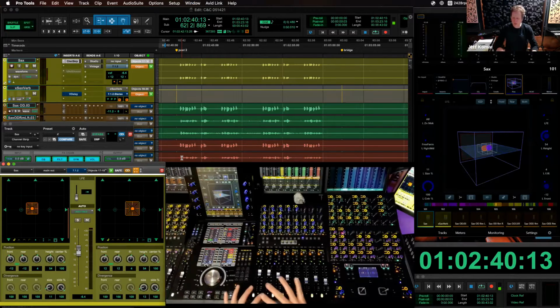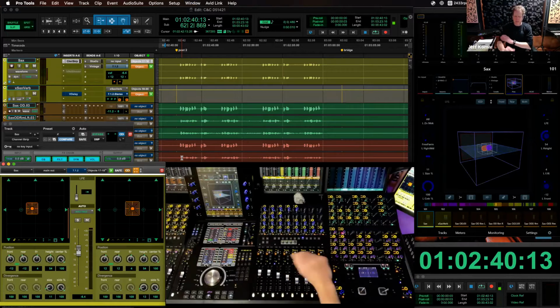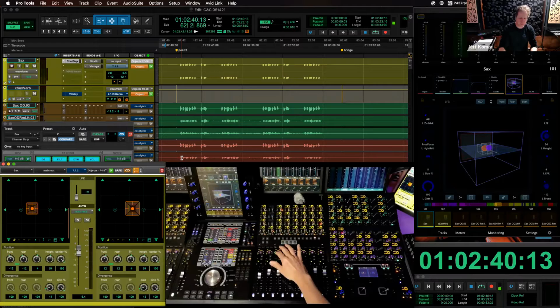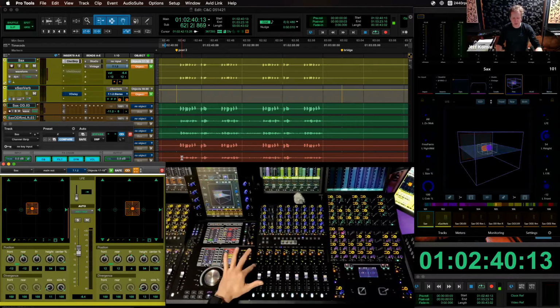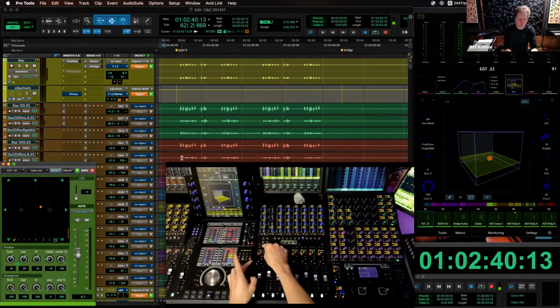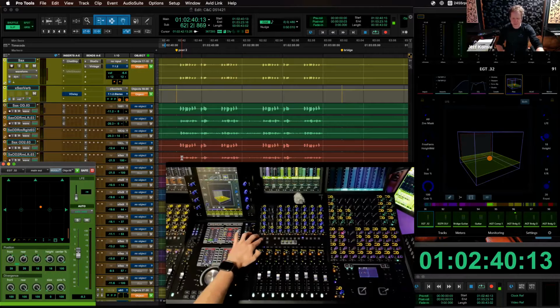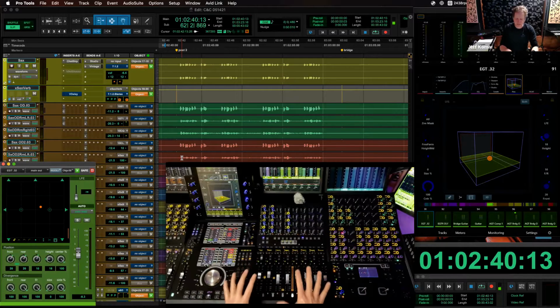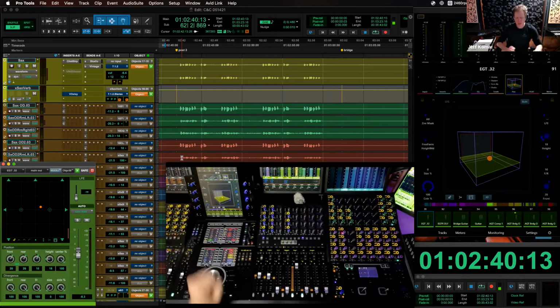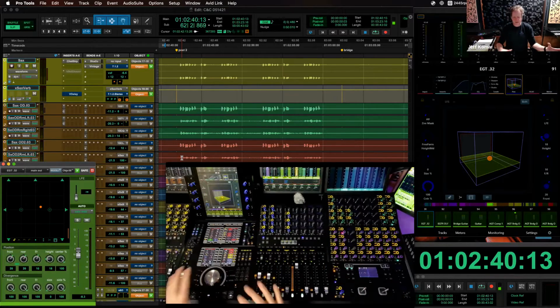Okay, so a little bit more about wrangling Atmos stuff. Let's just go to a different set of tracks. I'm going to menu out, go back to my VCAs, and we're going to jump into guitars, okay? Doesn't matter. I've got a mono guitar here. You can see it right here. Let's also bring up the expand fader view just so you can see. We can see a lot of different things at once. I think this is not necessarily about I'm going to use it this exact way, but I want to show you control, control, control, control, and you get to choose what you want to use and how you want to use it.